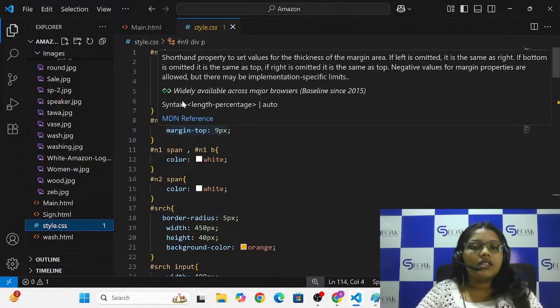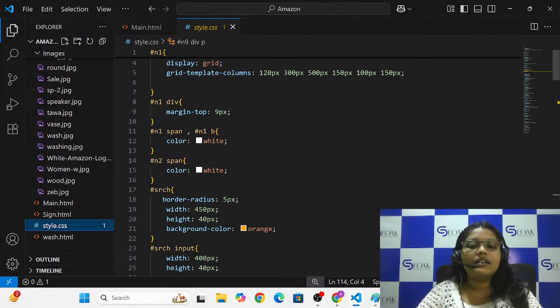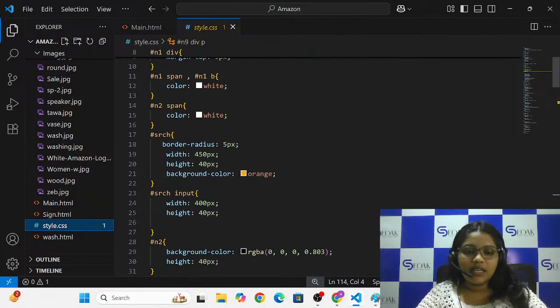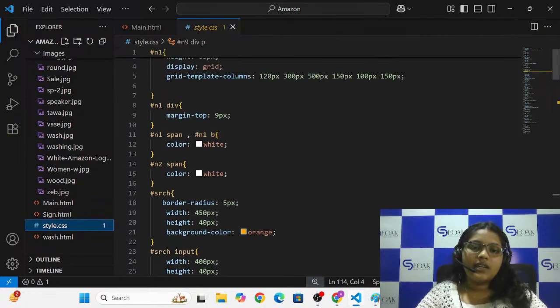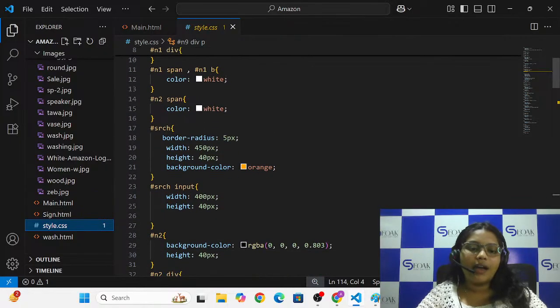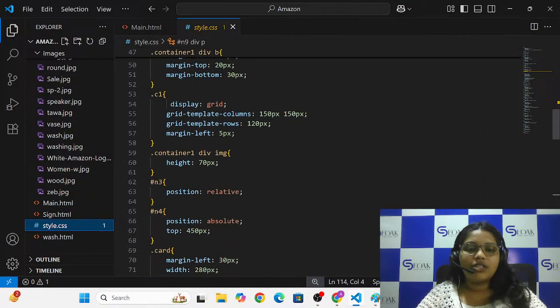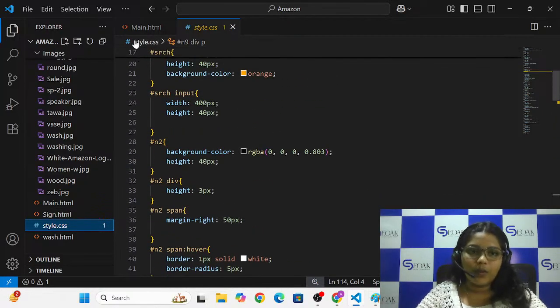After that, in the same one we have the div, and here I have used only the basic properties, not the advanced ones. If you want to learn more advanced content, we are going to provide it in our course, but these are very basic contents here, right? If you can see here, we have the basic grid template, column, color, margin, height, width, background, right? It is just a normal thing here. All of these I have mentioned using CSS properties.